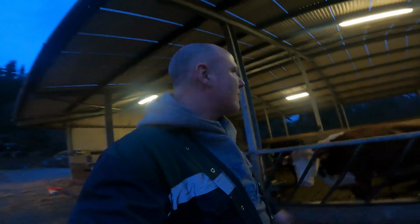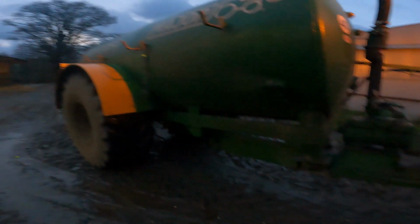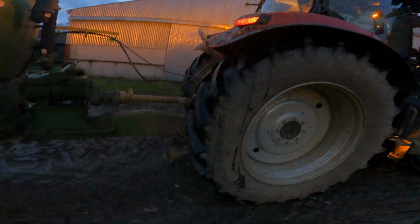Morning again. We're just carrying on from yesterday because I didn't get too much footage yesterday. But we just need to, as you can see, do some feeding along here. Put out some bales. The only problem is we'll be at slurry as well today, and I just don't know whether I'll take off the tanker to do this putting out bales, because I slightly hit the PTO with one of the arms one day, and it's a nightmare to take the PTO on and off. So I don't actually know whether I'll take the tanker off to do the feeding, so it just might make things a little bit awkward. But sure, look, we'll see how it goes. This all needs to be tidied off and new bales put in, so we'll see. I'll set the camera up somewhere for you.